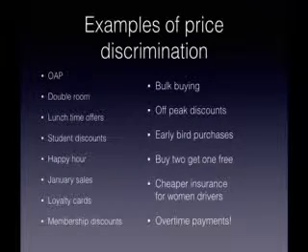So, what are we talking about? Let's give some examples here. Old age pensioners may have price discounts. You may get a double room discount if you're in a hotel. Lunchtime offers, student discounts, a happy hour discount for those that want to get drunk at 5 o'clock. January sales, loyalty cards, membership discounts. I get those with a membership I've got at a local Belton Woods hotel. We've got an off-peak membership, but we get 20% off the food menu. That's good. Bulk buying. Excellent.